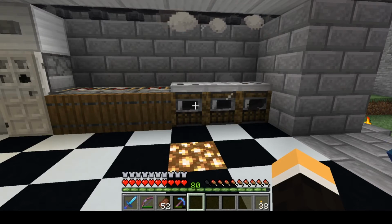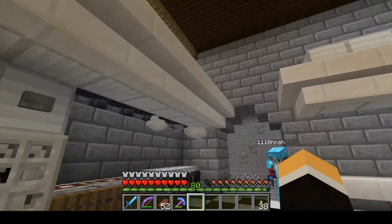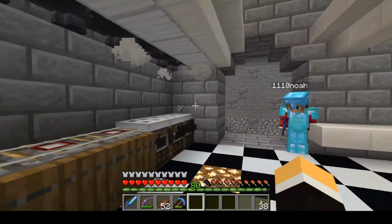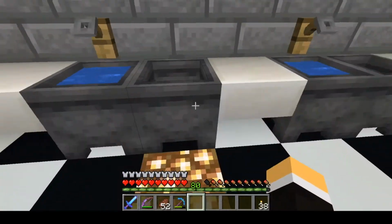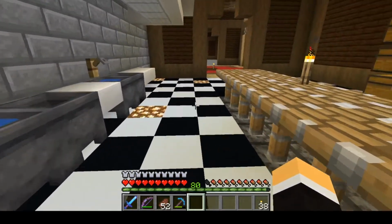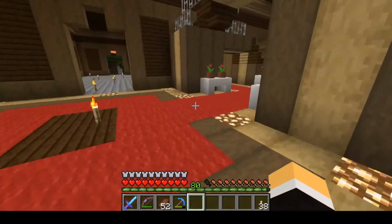I think the reason the hay block makes it more like rising up is because it wants this fire to keep on spreading more and more, because the hay block is burnable. You never know, maybe the devs thought of that. Anyway, let's go upstairs. This is what we're going to be working on today.